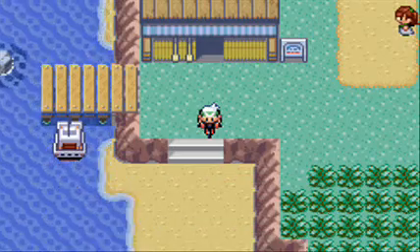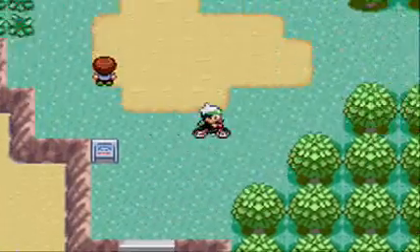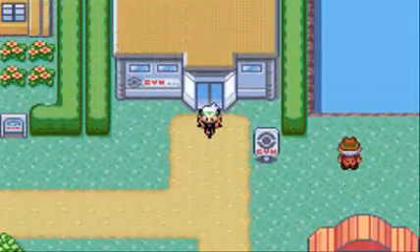We gotta get to Petalburg quick before the bomb explodes. Petalburg. Shut up. And that's the end of this part. Join us in the next part, part 25, whenever we take on Petalburg Gym, take on our father. Isn't it funny that your dad works in Petalburg Gym?